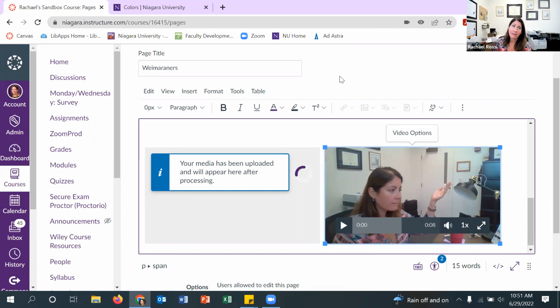You can also require students turn in videos themselves the exact same way. So if you're getting a lot of grainy cell phone camera videos, just tell them to record it in Canvas. They have tons of storage space, so there's no reason why they shouldn't be able to do that. And it doesn't necessarily have to come through as a page. You can require it as an assignment too. So sometimes people just don't know that it exists.